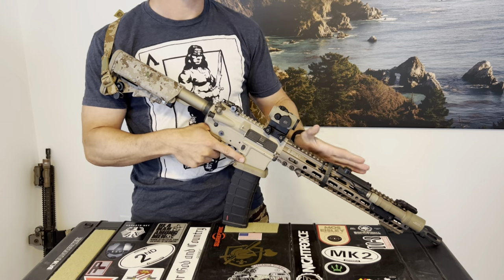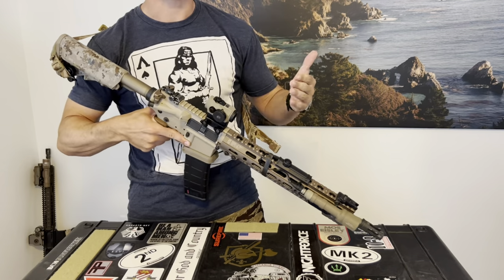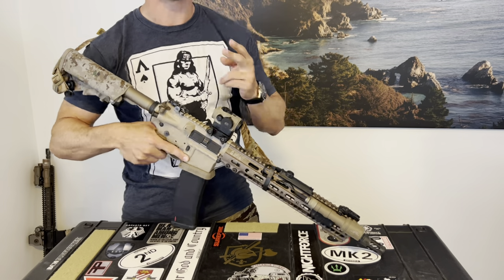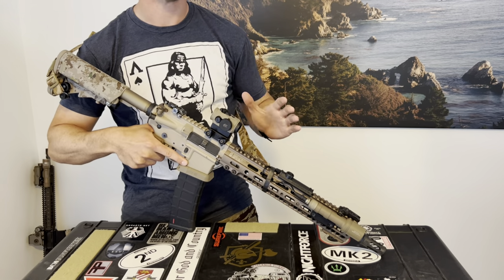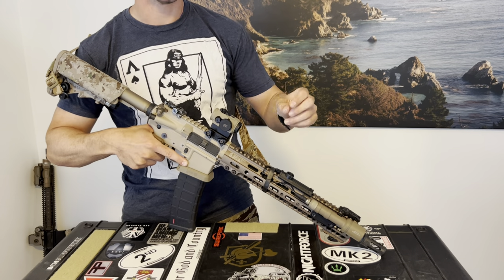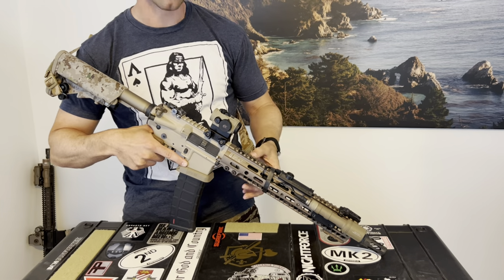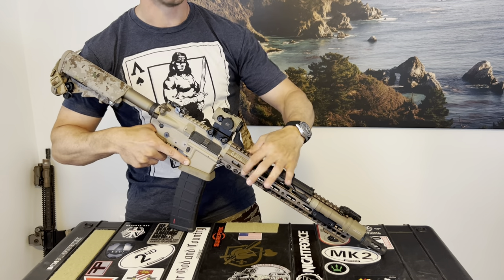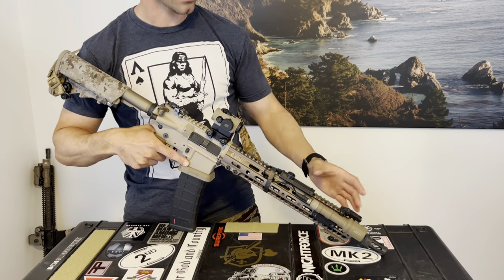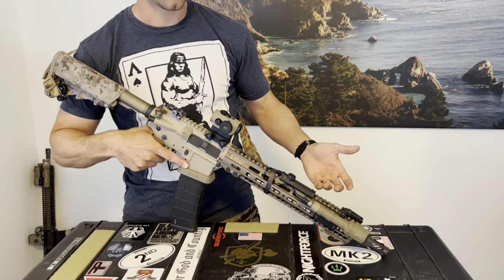Up front, this is something I see a lot of people neglect. They decide on one sling point and that's it, and they never go back. I think having two points — two options — on the handguard really helps make the sling work for the shooter and lets you be more versatile. Right now I have it mounted at the back of the castle nut, and you can see there's an opposite one built into the rail. If you're on a quad rail, just buy two sling mounts and put them on the rail — they exist.